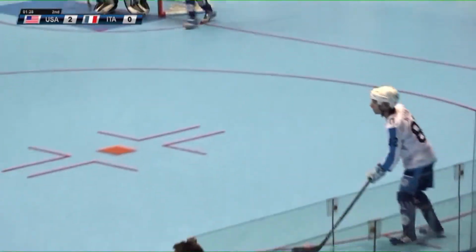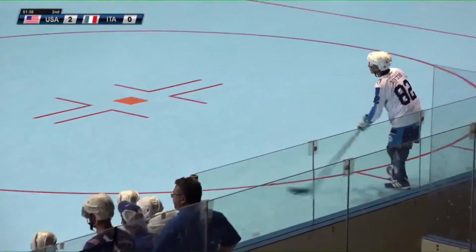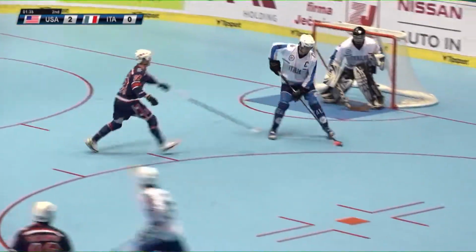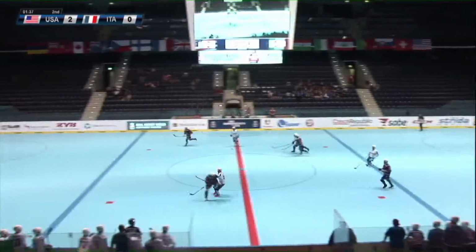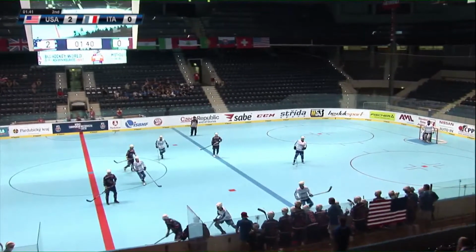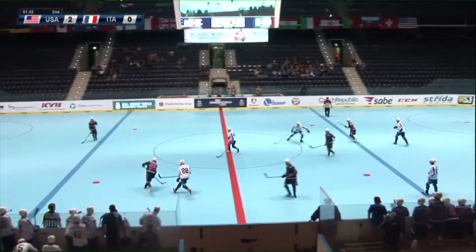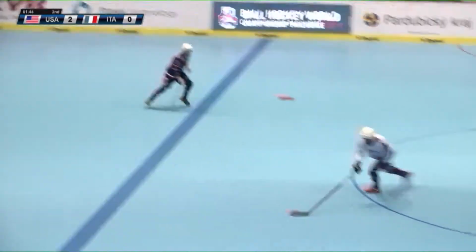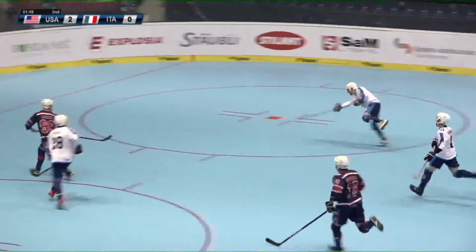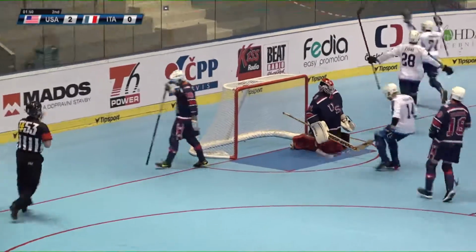Ball goes down behind the goal for Varelli. Varelli now in front of his own net. Varelli under some pressure lifts one high into the neutral zone. American player steps up and knocks it down. It was Hauser, under some pressure. Americans turn the ball over. Here's a chance for Italy. Shot, shoots, scores! 2-on-1.